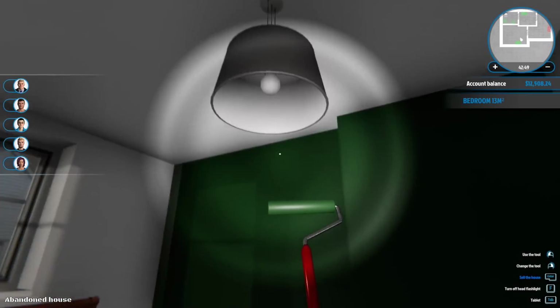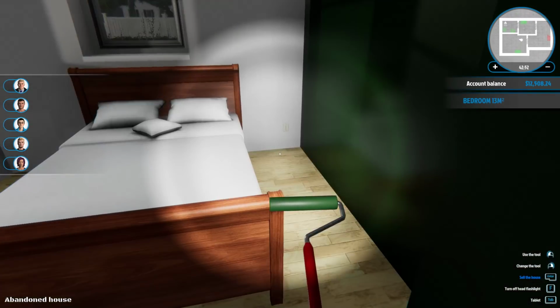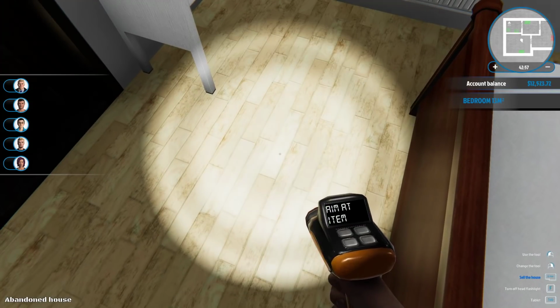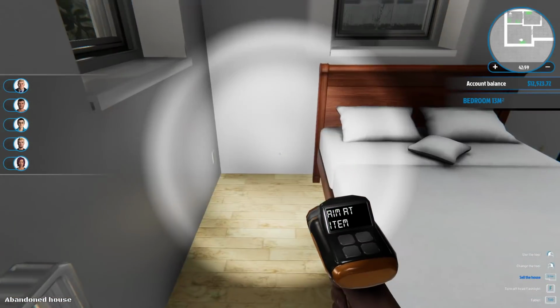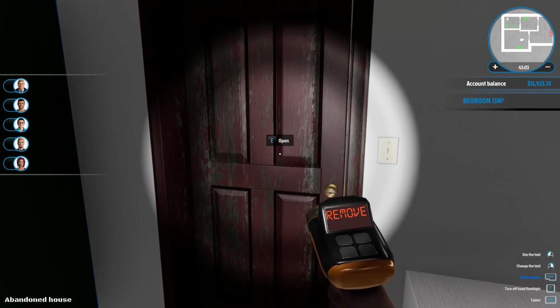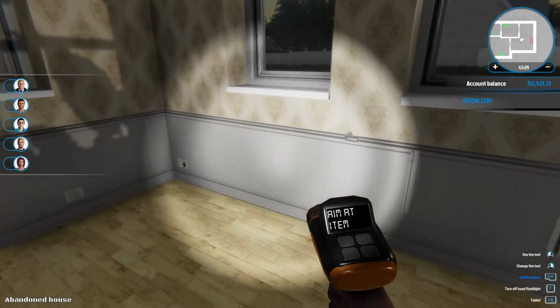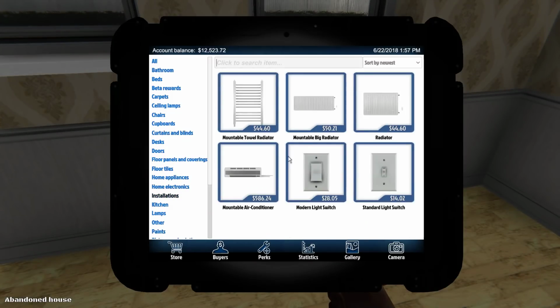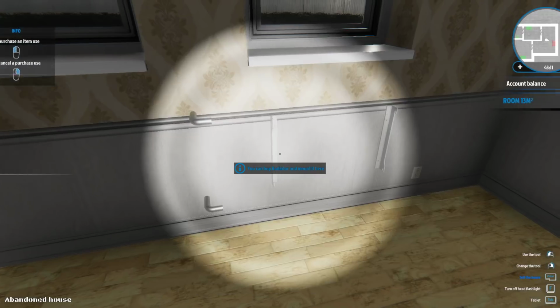Done, done, done. Okay, that's all done. I think this lamp is fine. The bed's in there. We'll go ahead and get rid of this. I mean, there might be other things we can do for decor. But, oh, we need a radiator over here. So let's get that. Installations, radiator, buy.